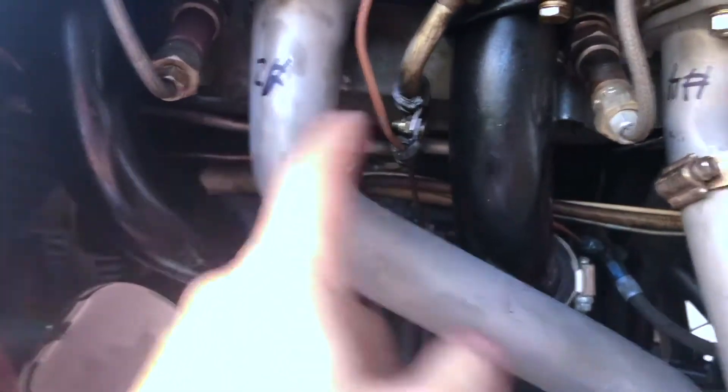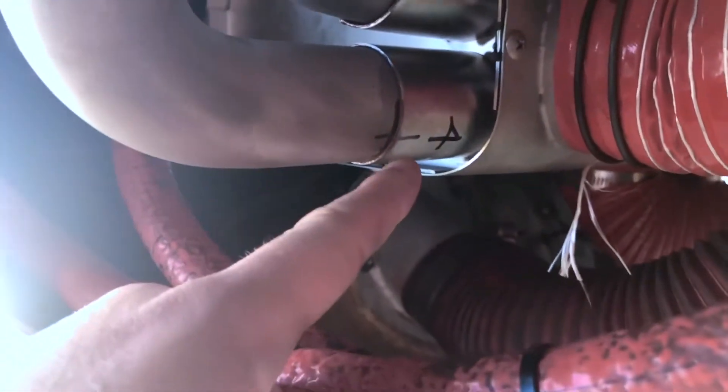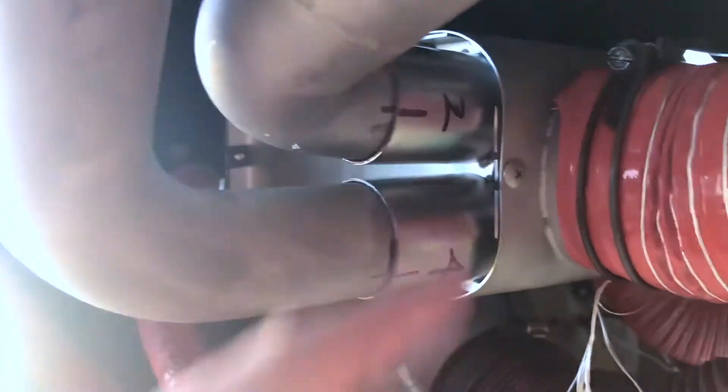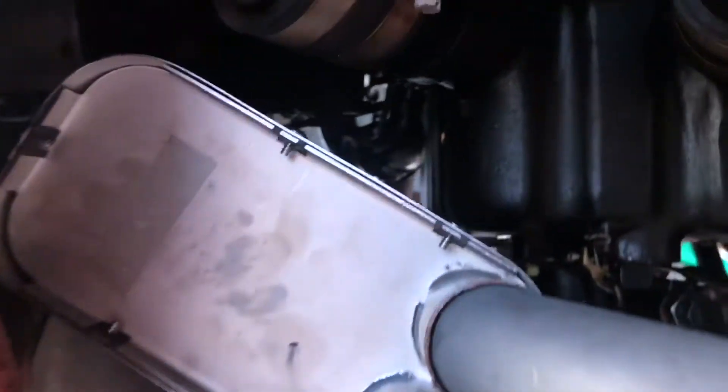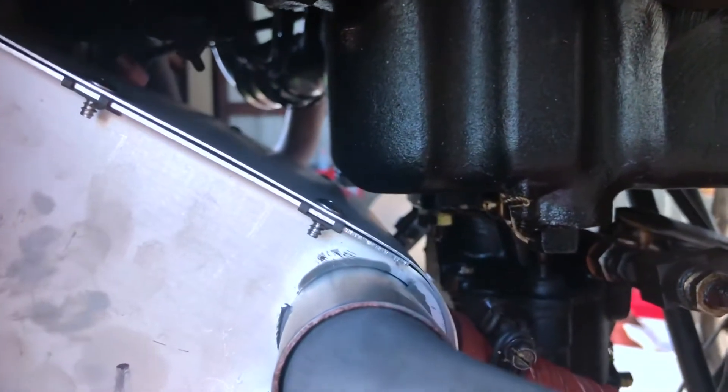The headers are numbered for you — there's number two and number four. We tell you to put the number two header into the hole labeled number two. We give you alignment marks, and you can see the number four is perfectly aligned and the number two is in just a little bit — those are your start points. It's okay if you're just a little bit out, but if it's set at the right angle we know it's going to be correct. You can see we have clearance to the oil sump and clearance to the front, and clearance to the alternator — you don't have a lot of clearance but you have enough.